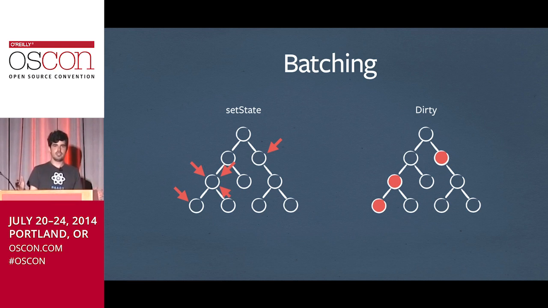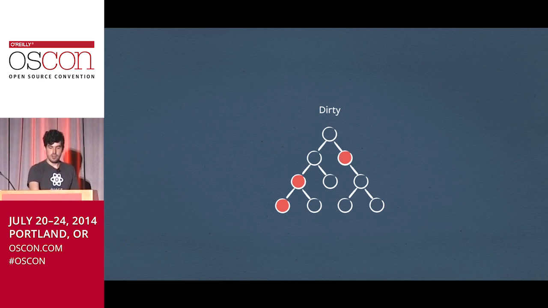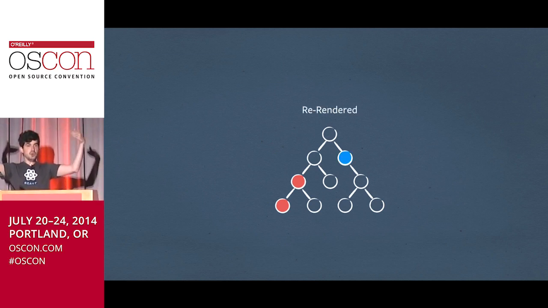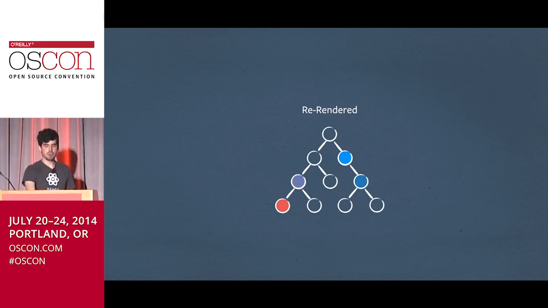And maybe we're going to update this one as well. And so at this point, the event loop finished. And now we want to flush all of this into the DOM in order to be displayed on screen. And so what's going to happen is we are going to start doing the actual rendering phase from top to bottom. So we only go through each element once. And now we start re-rendering the DOM. By doing this, it's even better than read, read, read, write, write, write, read, read, read. Because if you think about it, this is only write, write, write. We never read from the DOM. We are in a write-only position with React.